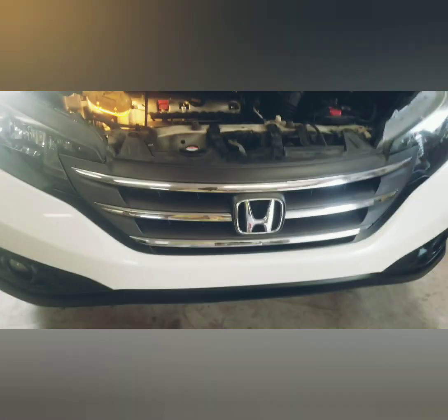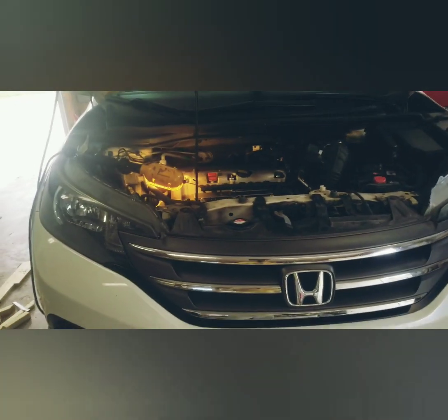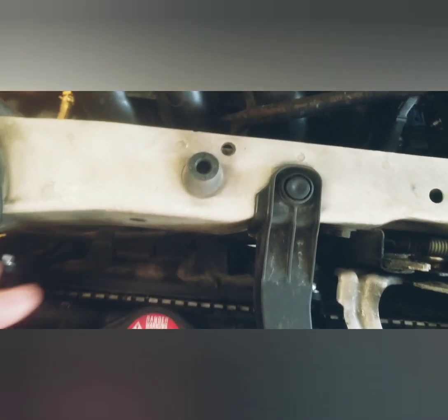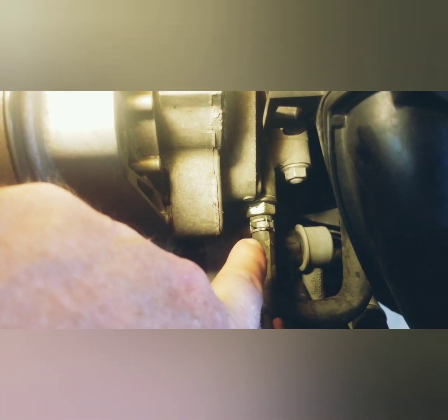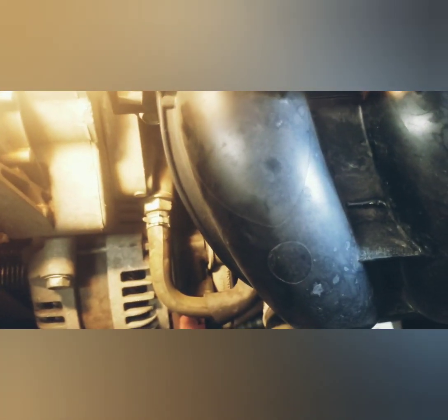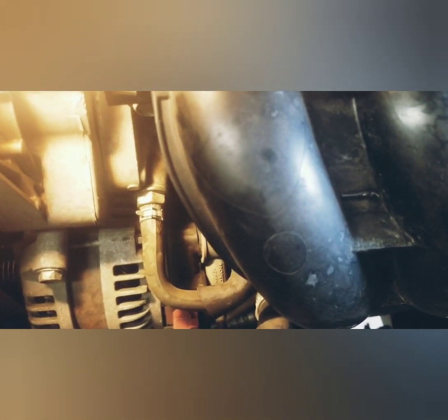If you're here at the front of the car and pop the hood — I'm in a garage so I'm using my trouble light — right here to the left there's your radiator cap, and you get your intake right here. You'll see it right here. That is the location of the PCV valve. Basically, that PCV valve just takes your blow-by gases from the crankcase and sends them back up into the combustion chamber to be recycled and burned off again.